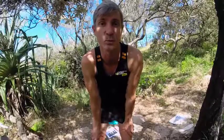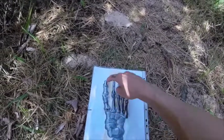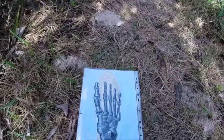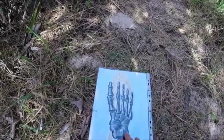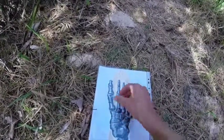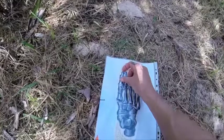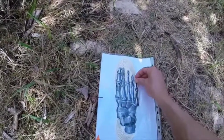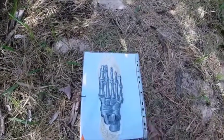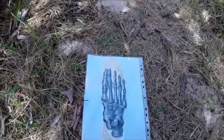So then, why is it that when we look down at our feet we do not tend to display these characteristics anymore? To answer this question, we have to look at the current footwear that is available to most of us. As I've already outlined, this is the current footwear that's available. This is the insert that fits into most types of shoes these days. As you can see, if we were to put this particular foot inside this footwear, we would have to alter the position of these toes. So the big toe gets pushed in this way, that gets pushed in that way, little toe gets pushed in this way, and as you can see, slowly the toes are altered in order to fit within that footwear. Over time, this can cause many problems.